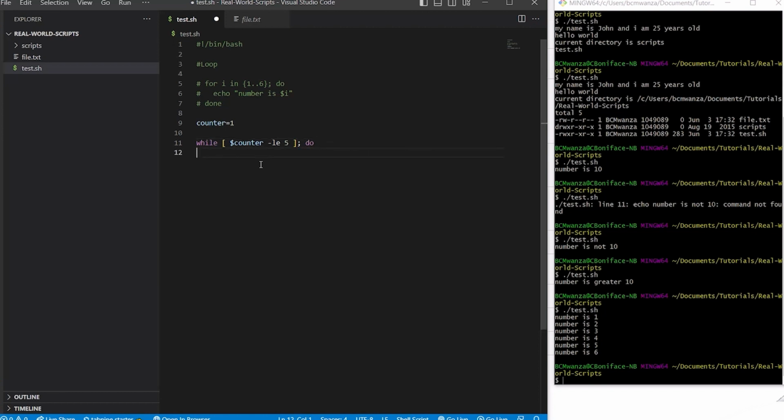And then we use the do command. We echo out the counter is $counter, and let's increment the counter. Counter equals the output of this counter plus 1.